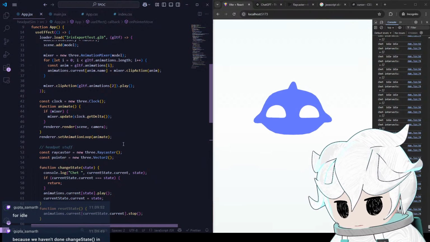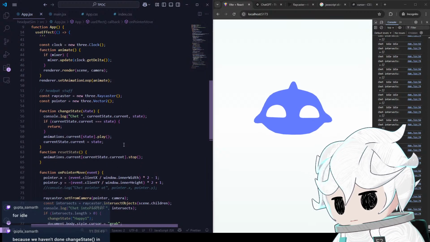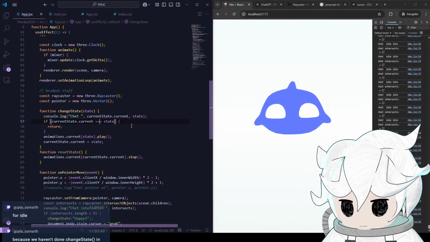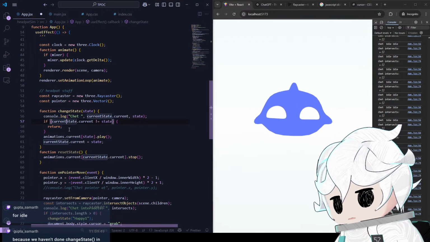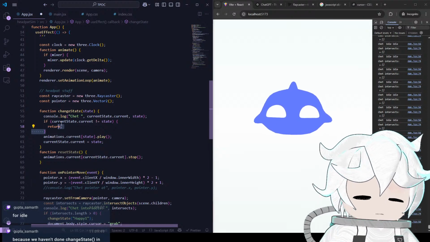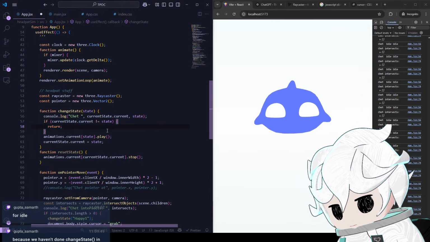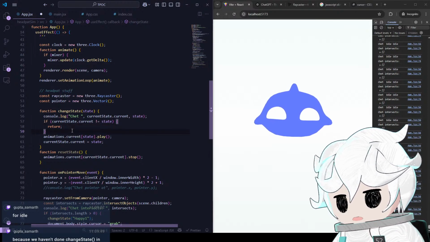Yeah, I'm not sure what's going on. I think I'll return it back to its original thing where if it's not equal to the current state, then don't try to... Oh, I know why. We never reset it. It's so dumb. Yeah, we never reset the animation.